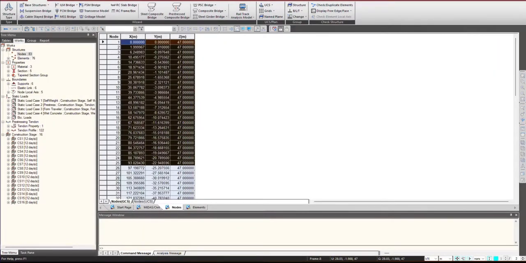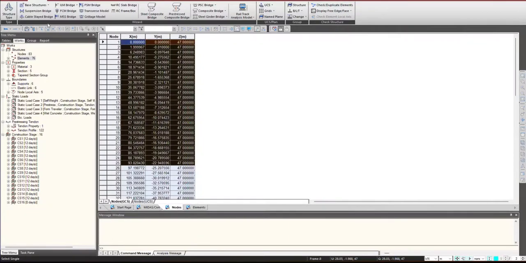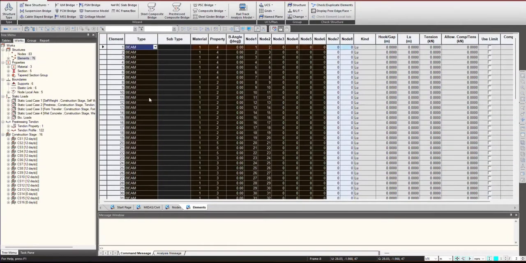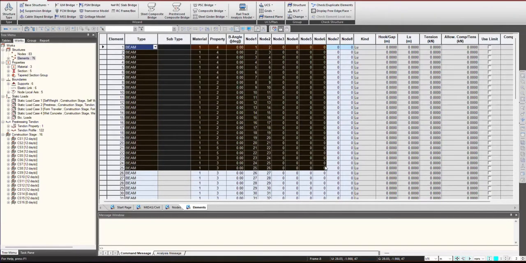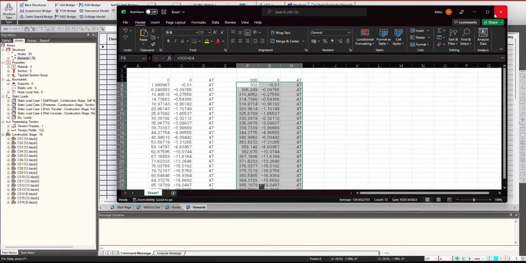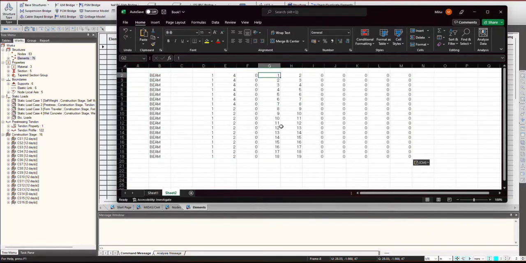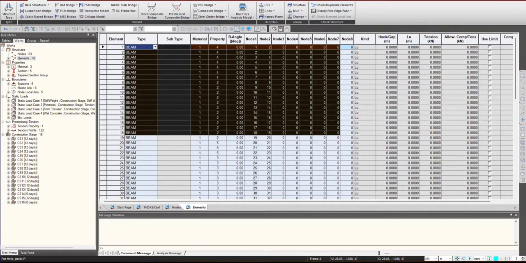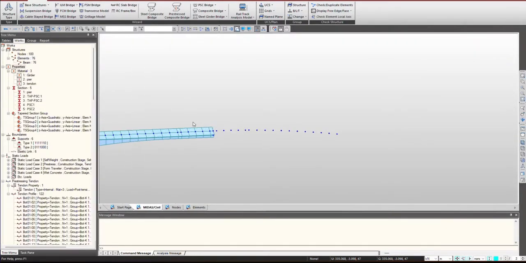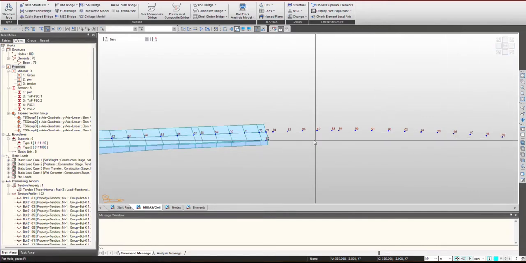Now we need to copy the elements from the other curve geometry. So we go to the element tables. So here we are at the element tables of the curve geometry. I can just copy the elements in the Excel file. So if you see that we are having node number connectivity between the elements and as we have incremented the node number, we also need to increment the node values here. Because you see the first node that we are having is 73 and then 84. So I'll first update the values from 84th node to 100 node.